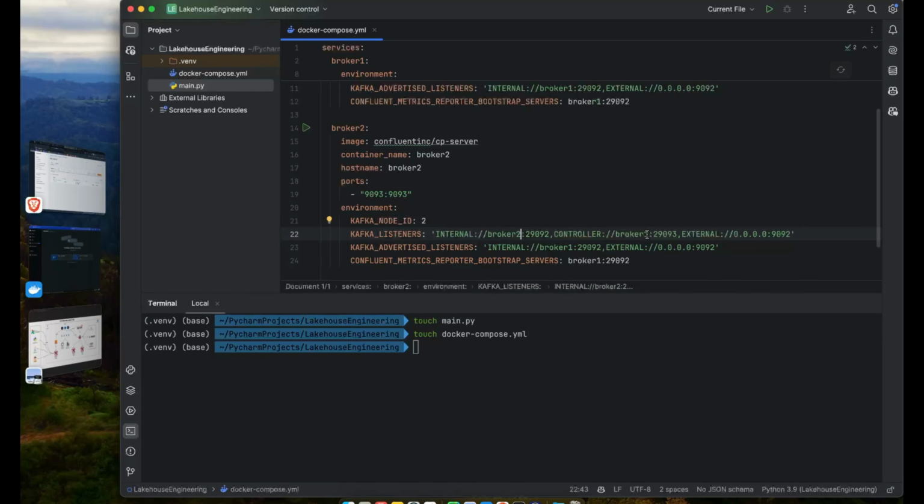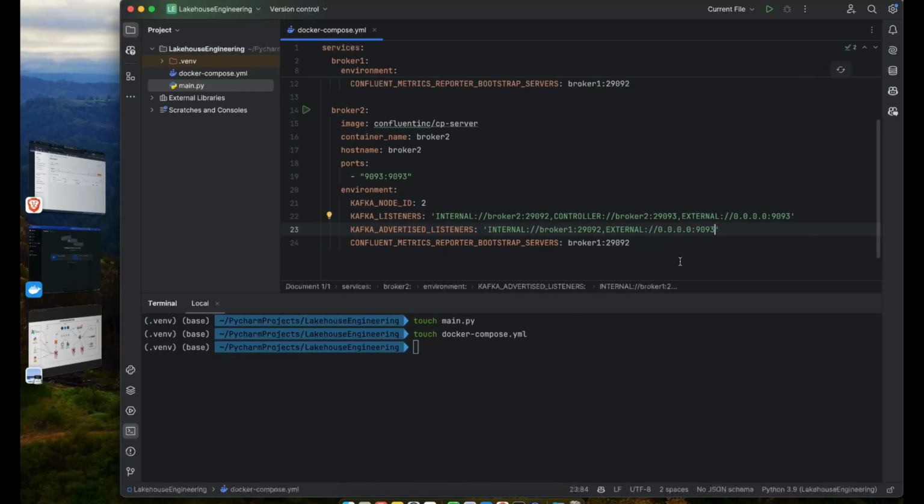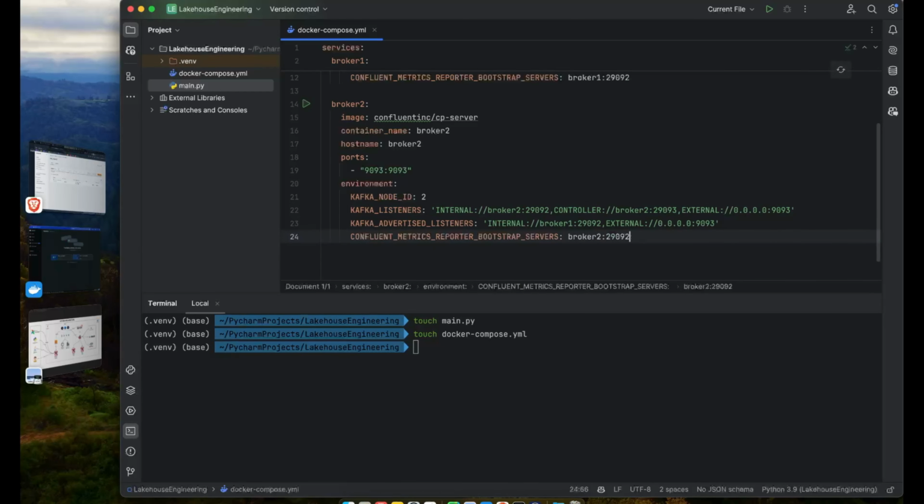We have 2 brokers now, 9092, 9093, and we're exposing 9093. Okay, the advertised listener is going to change to 9093 as well, and this will be broker 2. Good. Now you may ask me, where are the other properties? The reason why I'm trying to limit this is because I'm trying to apply the principle of don't repeat yourself, the DRY methodology. So that makes sense, because now these are the major things that are different, so the rest is just common attributes for these 2 brokers.